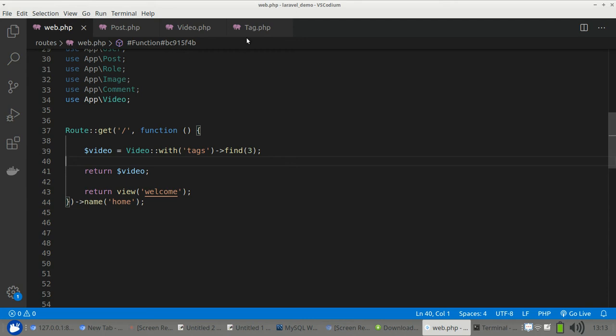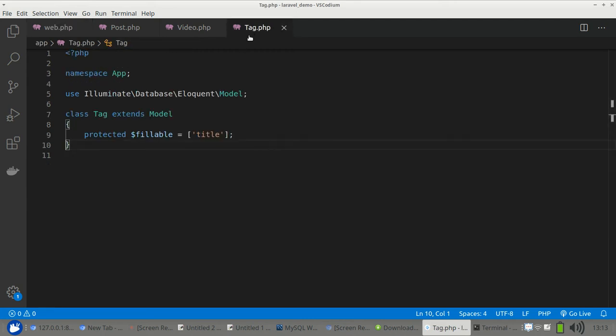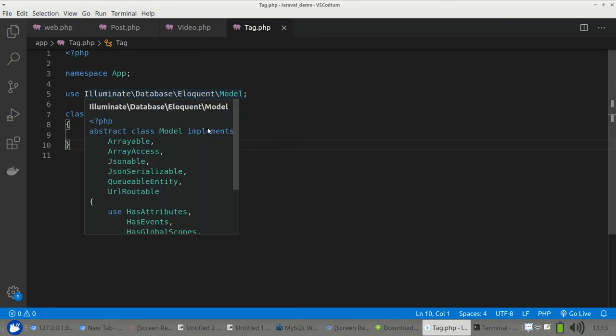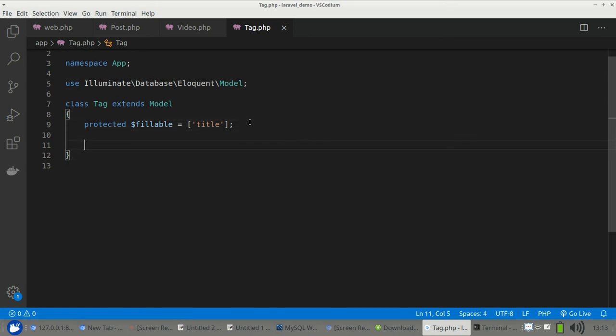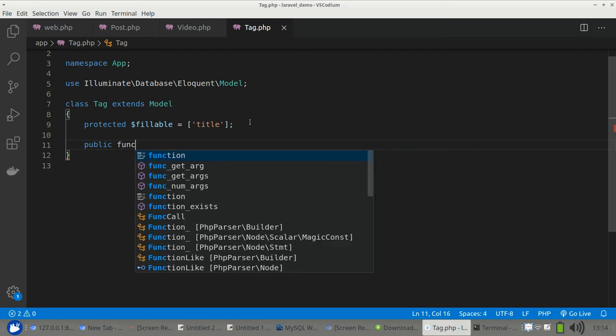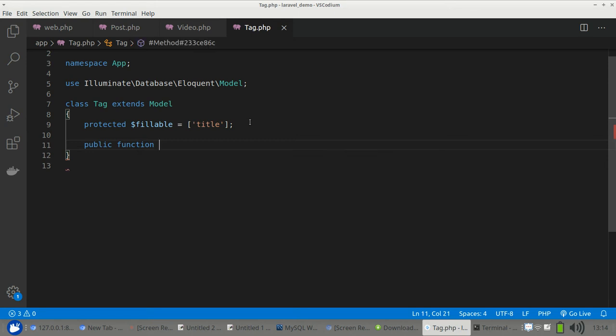And if you want to fetch the parent information from the child, this is called an inverse relationship. For example, you have a tag id and want to fetch its parent instance, then you can do it by defining this relationship, public function.